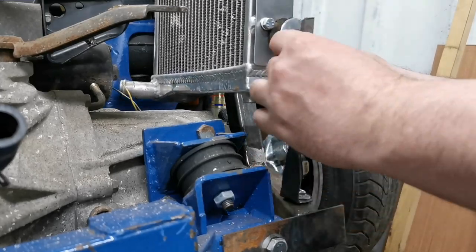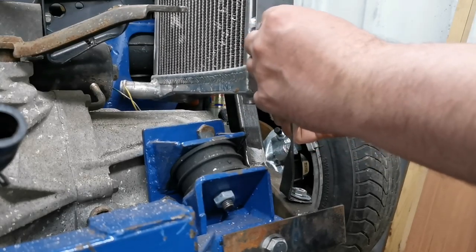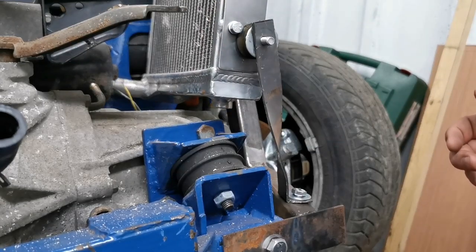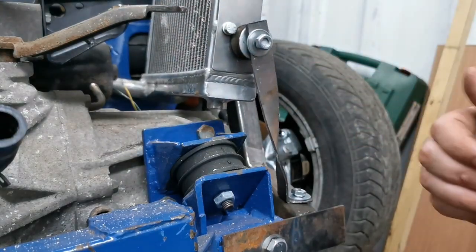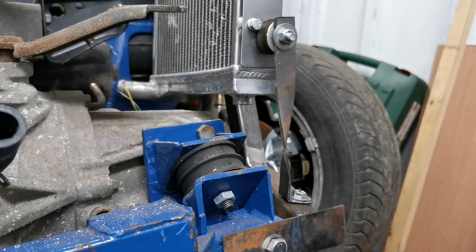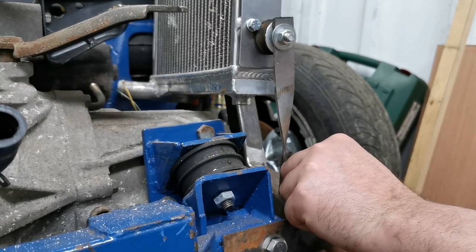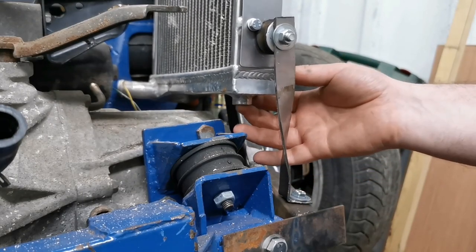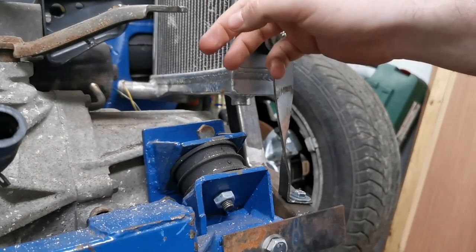So I can get that in there, and then that onto there. Where's my clamp on? On there. And I'm not gonna wash her underneath there. Now, that's all bolted in, but it does move a bit more than what I wanted it to. So I think another rubber on that side, on the other side.